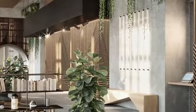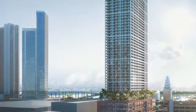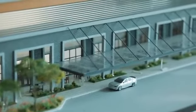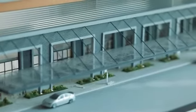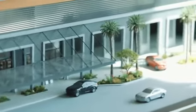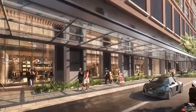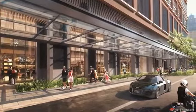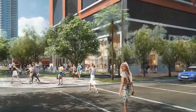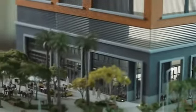Standing 51 stories tall, at the base of the tower we have a 15-foot-wide pedestrian colonnade along the entire length of the building on 6th Street. This colonnade goes from Northeast 1st to 2nd Avenue, crossing in front of the lobby, as well as the ground floor restaurant and market — 8,000 square feet adjacent to the lobby with outdoor dining.